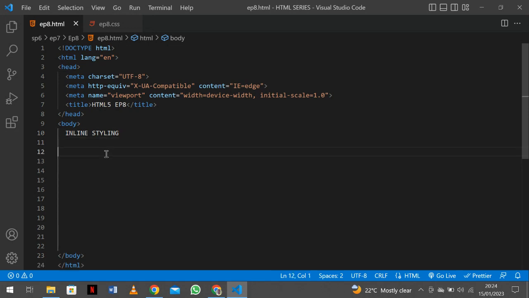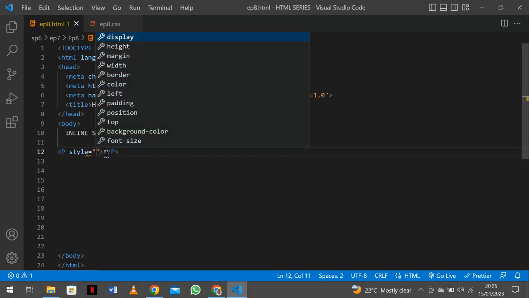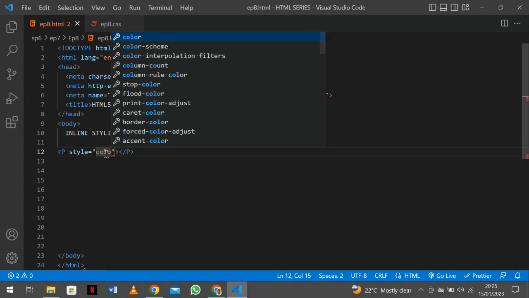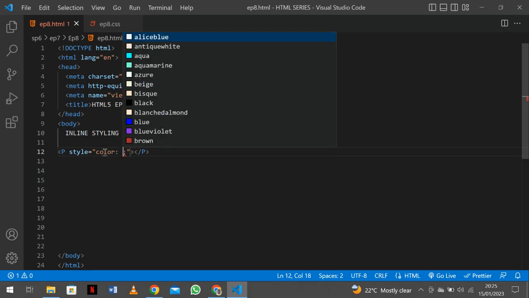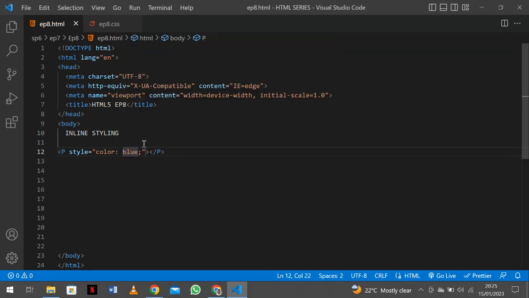So let me do a recap. For example, let me put a paragraph, and then inside here we are going to put something called style attribute. Actually, we did attribute style. Inside here I'm going to say, okay, for example, I can put a color and say that color will be blue.